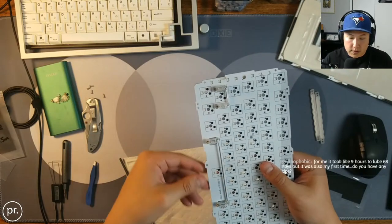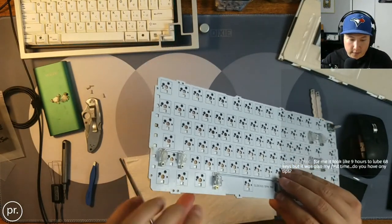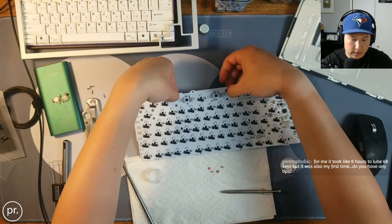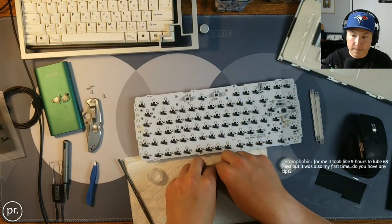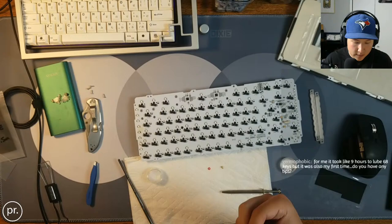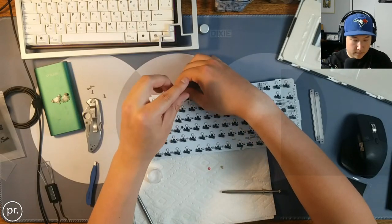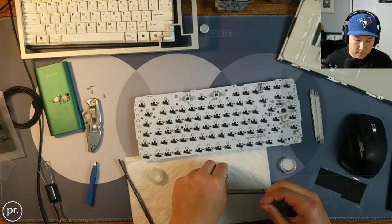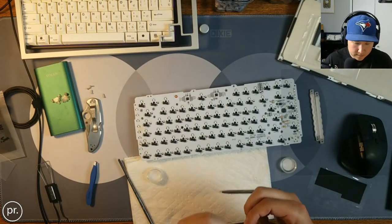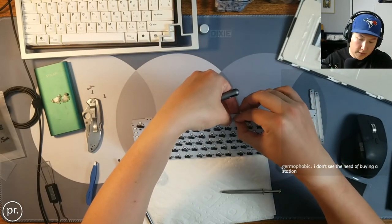Took you 9 hours to lube 68 keys. The more you do, the faster it's going to be. That's the only tip I can really offer. Definitely be meticulous and careful the first time you do it, because it's a learning process. The first time I lubed switches, it took me forever too. It's not uncommon. I don't own a station either.